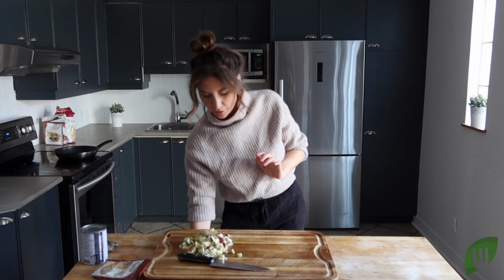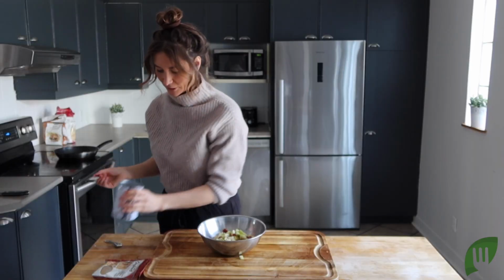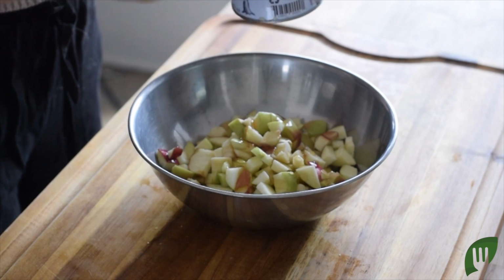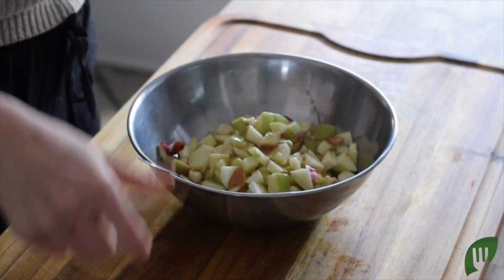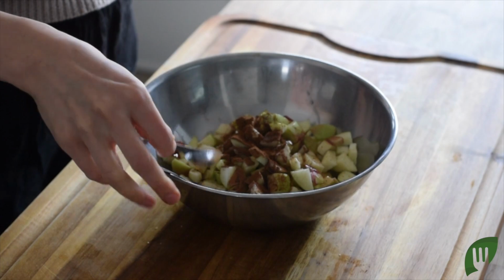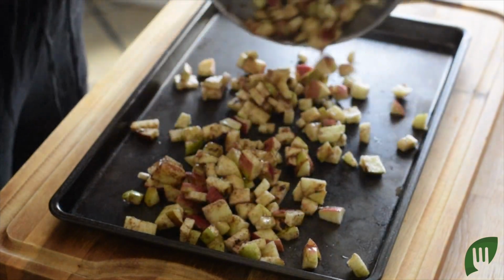Okay, so now we're gonna put it all in a bowl. We're gonna mix in just 3 other ingredients and I'll be good to go. I'm gonna start off with 1 tablespoon of maple syrup. We love our maple syrup here in Canada. And then we're gonna have 1 tablespoon of canola oil. Then we need 1 teaspoon of cinnamon. Then I'm just gonna mix it up. It takes 2 seconds. So we're just gonna pour it all over.